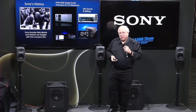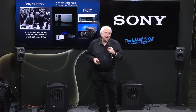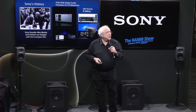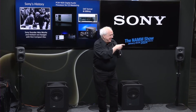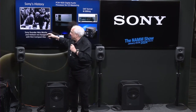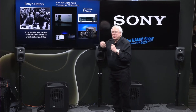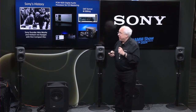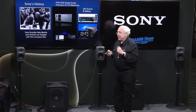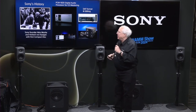Sony and Philips were responsible for the introduction of the compact disc and the real introduction of successful digital audio. Here is a picture of Sony's founder, Akio Morita, presenting the first compact disc to Herbert Von Karajan, who was the conductor of the famed Berlin Philharmonic, showing how incredible digital audio can sound — especially compared to a lacquer disc or vinyl with all its clicks and pops. Compact discs were pristine and click-free.